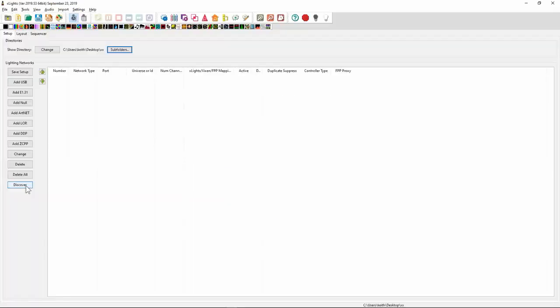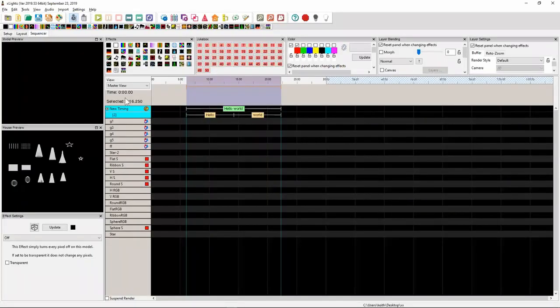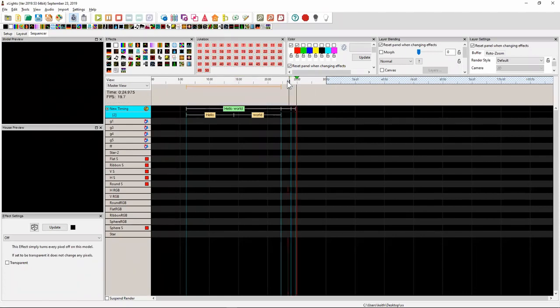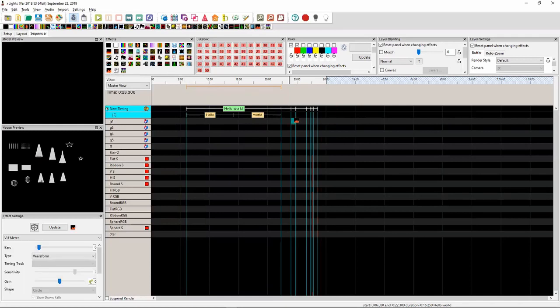Alternate sweep on the VU meter. For those of you that remember a couple of months ago, we introduced these timed sweeps. And the concept of a timed sweep, with the VU meter, I don't need an audio track because this is a timing track type VU meter thing. Sorry, this is a very strange layout that I was using for testing something. All right, so now what we've got here is a VU meter on a matrix.